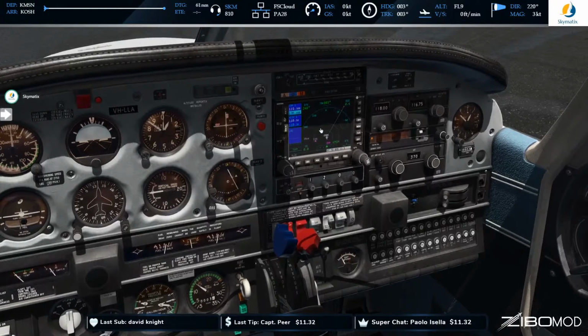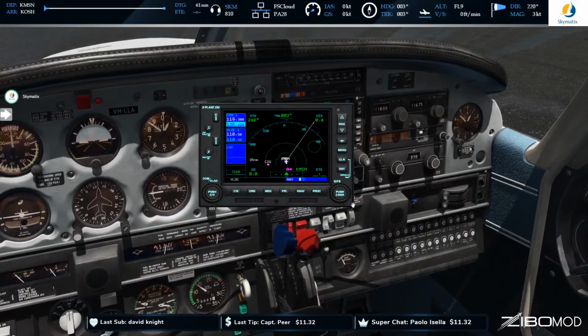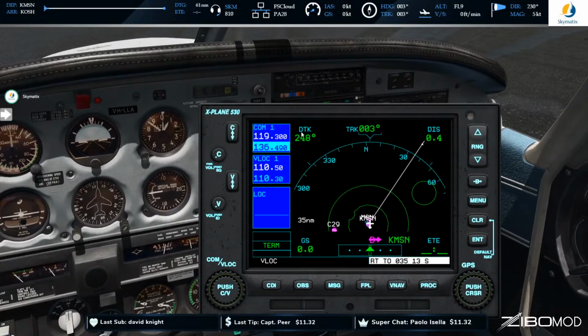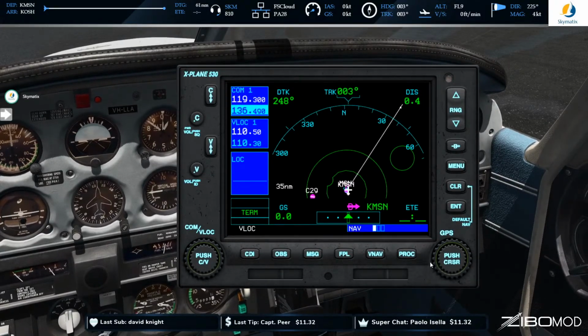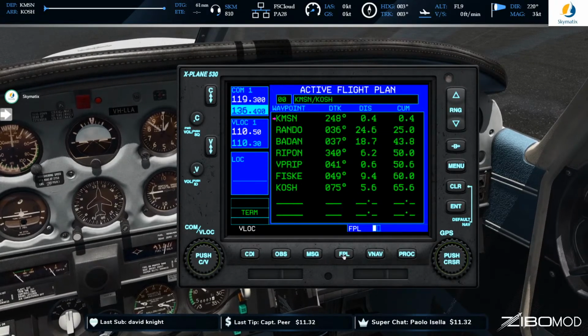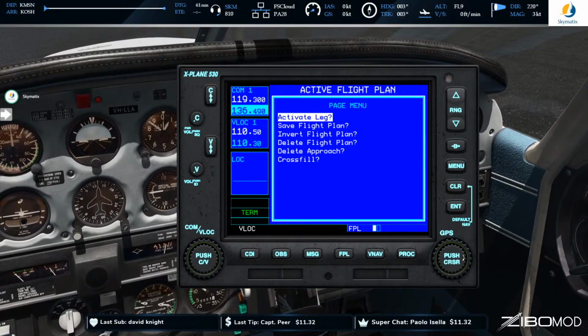Okay, so what we're going to do is I will redo my flight plan for you guys so you can see how it's done. Remember, we exported and we put the FMS plan now in that folder. So if we go to the outer ring, now we go to flight plan first. I just want to quickly delete this. So we're going to go to menu, and then we're going to quickly delete this.